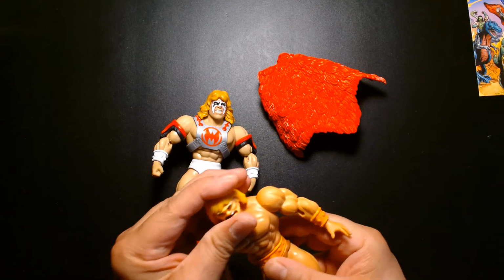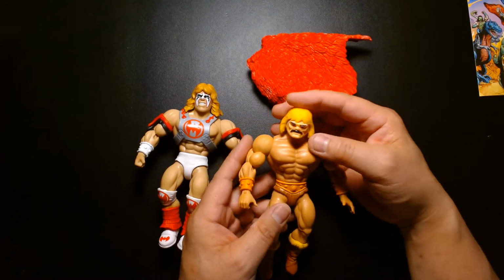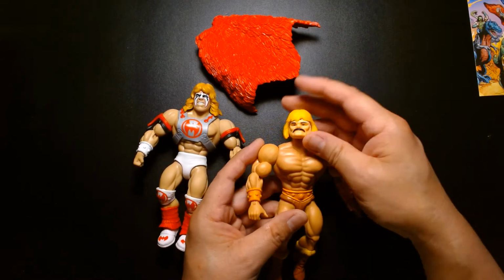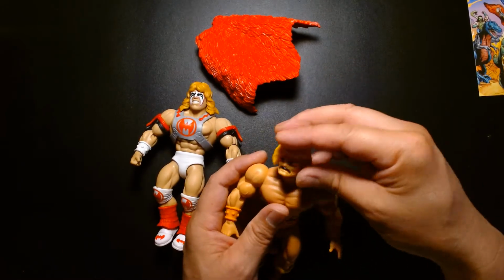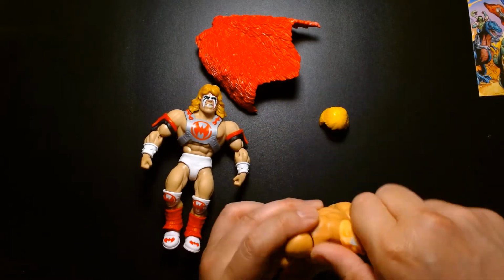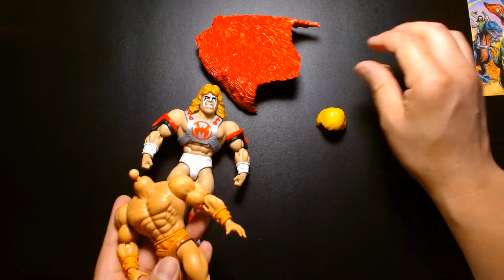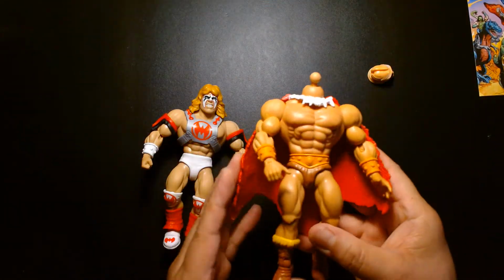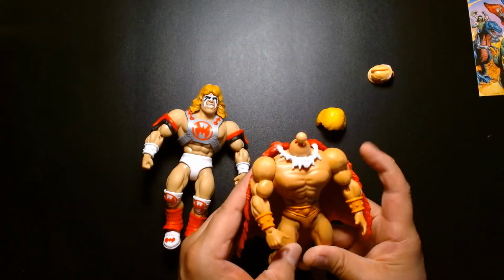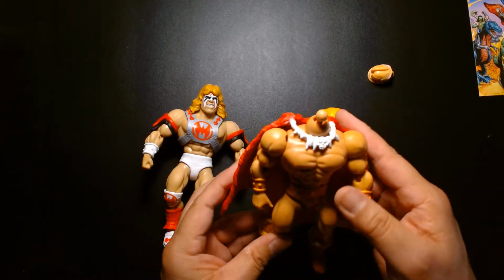All right, this is my He-Man figure. If you've seen some of my videos before, I've been playing around with swapping out hair. So you can remove the hair from, like, Man-at-Arms, and I took off his helmet and gave him He-Man's hair, because I thought it was funny. But let's try putting the cape on this body. Oh, man. In terms of customs, if I had more of these capes, there's so much you could do with it, and so many other cool characters you could create.